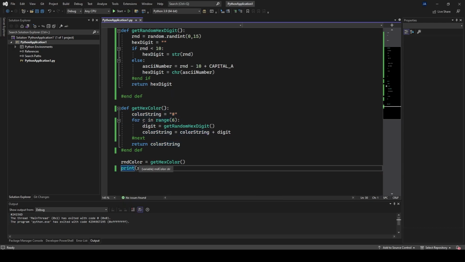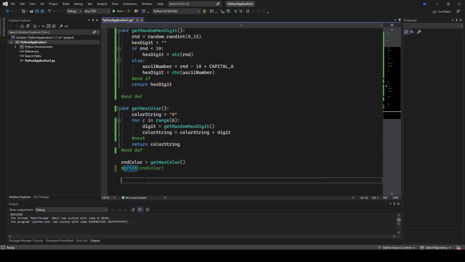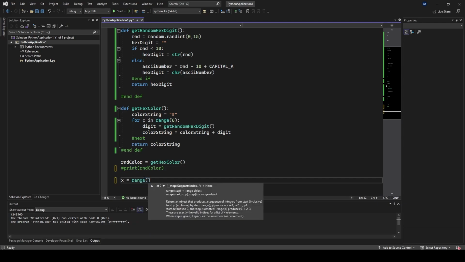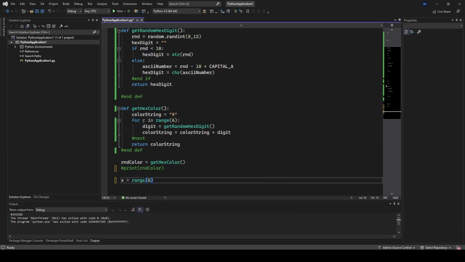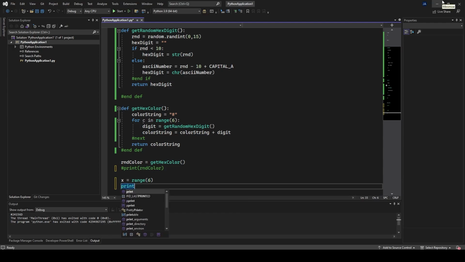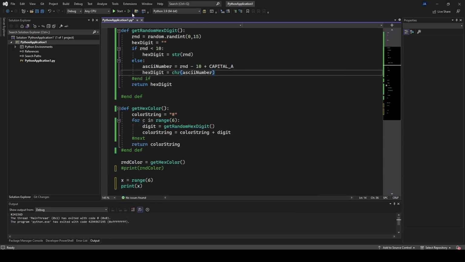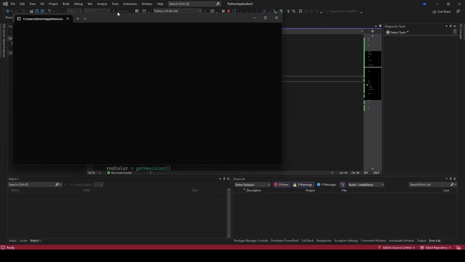So I'm just going to comment this line out again here, but just to show you, I'm going to say x is equal to range of 6, as we have here, and I'm just going to print x, and let's see what we get when we do that. And we get this weird thing that says range 0,6, and we have to remember that if we put one single value in our range, what it actually does is says I want to start at 0, go up to but not including, in this case 6, with a step size of 1.